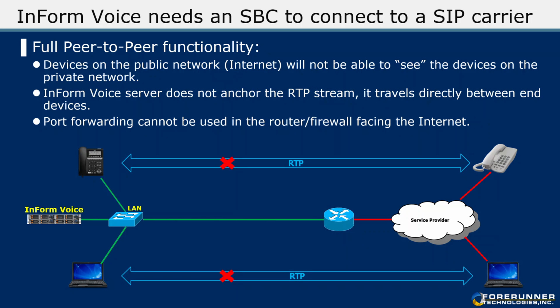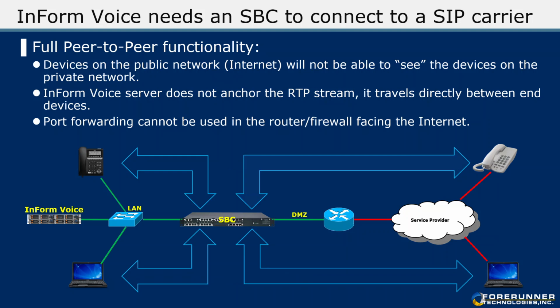And the method of port forwarding the SIP packets and the RTP packets at the router level doesn't work because we don't have a specific IP address to forward the packets to, as we might be used with other technologies. This means we will need the SBC to anchor the RTP packets and separate the sessions between the inside and the outside.